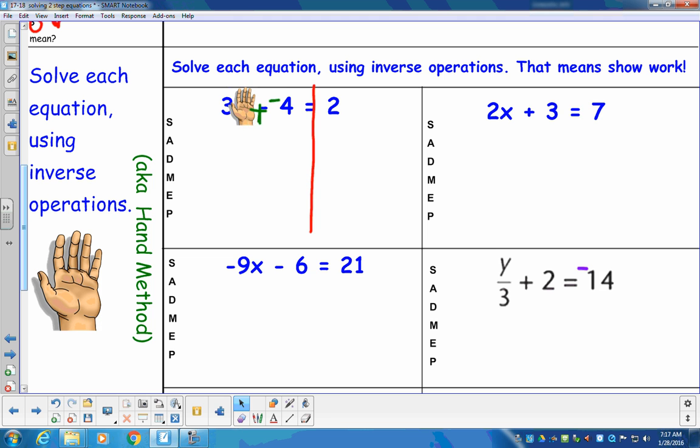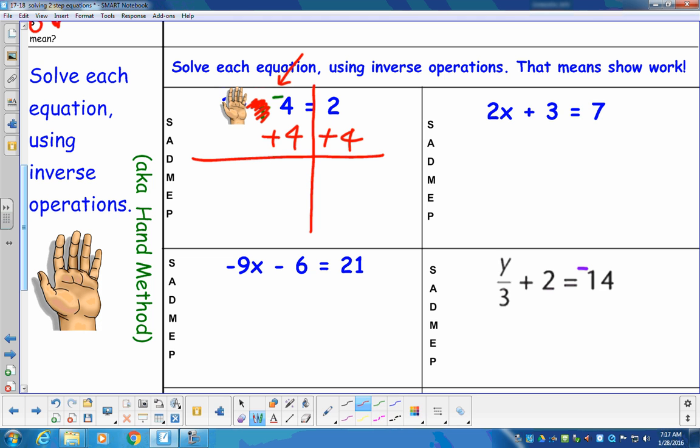So what I'm going to do is make my hand a little bit bigger and cover all of that. Now the opposite of plus -4, well, we have to get rid of it. The closest sign wins. The closest sign to the 4 right now is the negative. So I'm going to get rid of this sign and do the opposite of -4, which is to add 4. Copy, paste. All right. As we work from left to right now, if we haven't used it, we drag it down. So that whole term, 3y, comes down with us. We have a -4 and a +4, which becomes 0. And on the right-hand side, we have 2 plus 4, which is the same thing as 6.